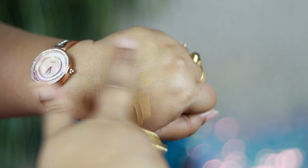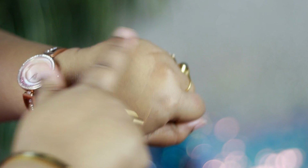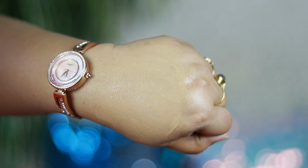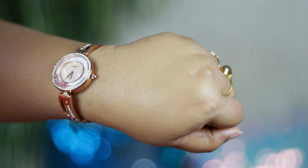So it's not like your regular foundation. It's actually like a skin tint which you can use on an everyday basis. It's enriched with skincare ingredients which are going to take care of your skin. You're going to love the moisturizing texture of the product, guys. Once you apply it and blend it out with just your fingertips, it's going to add that illuminating, glowy, dewy finish. Your skin looks like your skin but better and more healthy. This is the finish you're going to get.